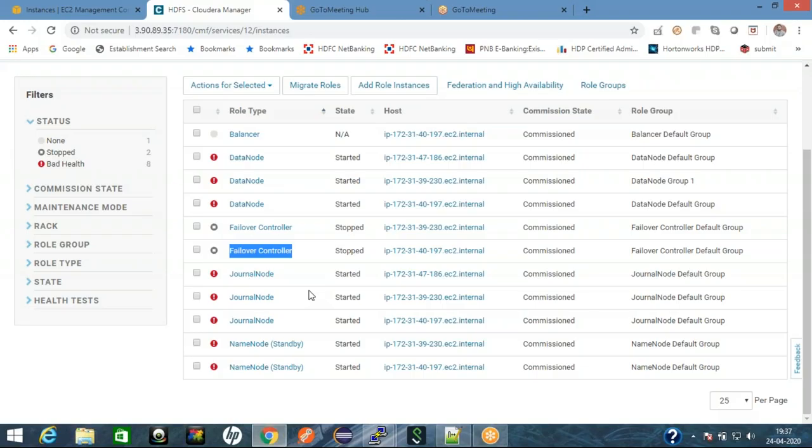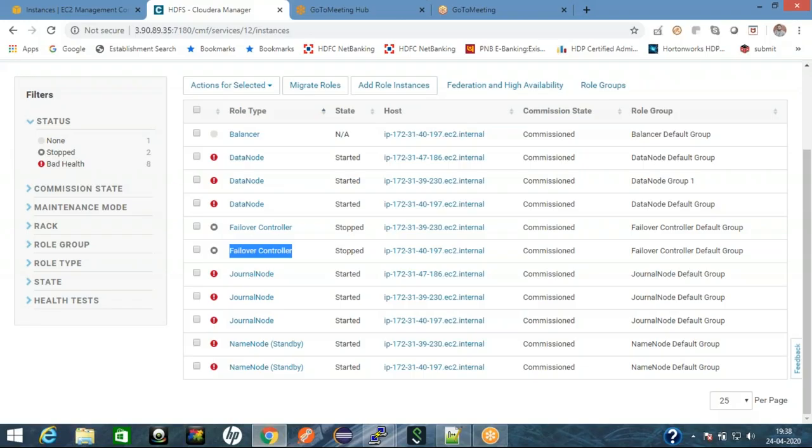It contacts Zookeeper at the backend. Zookeeper is the main point which stores the states, which node is acting active at that time and which node is acting standby. On the name node host, it's the failover controller which will contact Zookeeper and determine that state. Depending upon when something has restarted, it will change the state.